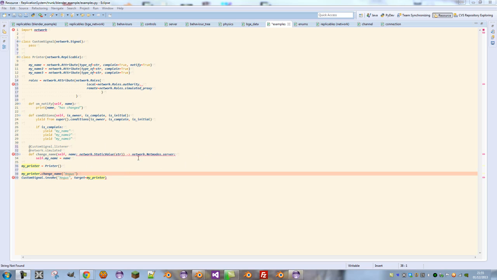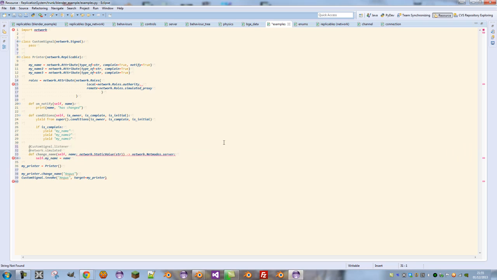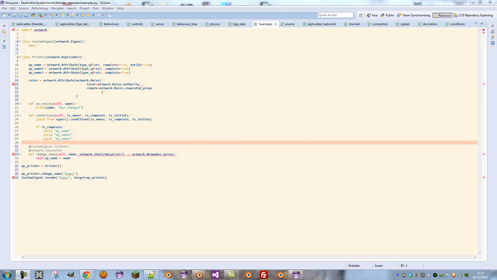In this instance, it's not particularly useful. That separation isn't that useful. What's more useful is when you have global signals, or when you want to have one function being run by many different types of signals. So let's say you had a function that would print out an exclamation, or maybe it would run some animation code that was to show surprise. But let's say that network objects could become surprised by more than one event, so either being shot or being hurt. If you did it the normal way, you'd define an onHurt method and an onSurprise method, and they'd both call the play animation code. Whereas this way, you can define another listener, so you could add another one on top of this, @CustomSignal2.listener, and it would also be invoked for that signal.